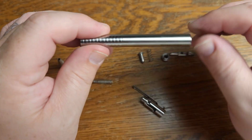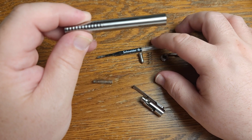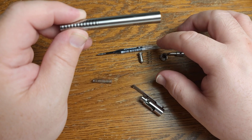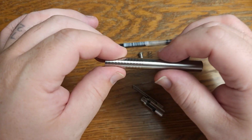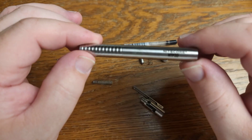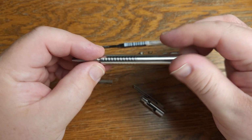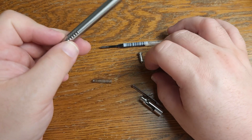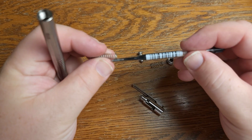And part of the reason I like that is because although these are pretty good ink pens, they're not necessarily the best ink pens, and they can break. And if you've ever had an ink pen that ruptures, typically we just throw them away. But when you have a $120 pen, you might want to think twice about just throwing a pen away because ink burst in. So I do appreciate the fact that it does come apart like this. I wish they'd put a little bit of a nicer ink cartridge in it, but it's not a bad one by any means, so I can't complain about that. Make sure I get my right springs here.